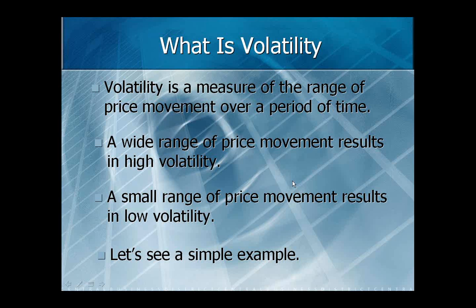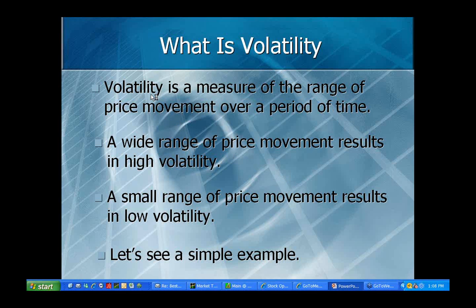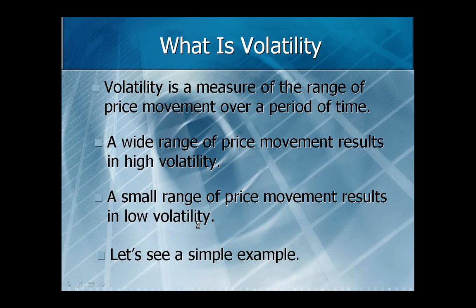Okay, let's just do a quick review, because I want to get this outline back in your head. Volatility itself is just a measure of the range of price movement over a period of time. Most traders probably look at either a 10, 20, 30 day chart, or I particularly like to look at a 3-month and a 1 year to get an idea of the normal range and the normal level of volatility for this particular stock. When the price is moving in a wide range, it results in high volatility. If it's a small range, it's low volatility.